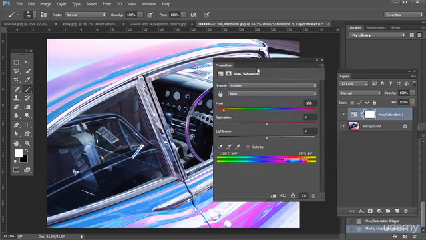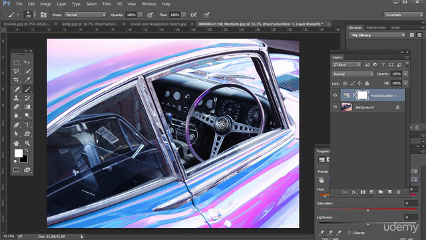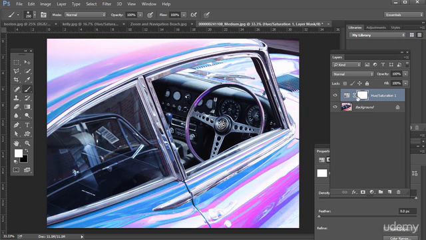The problem, however, is that you can see right there that some parts of the inside, like maybe the stick shift, but also the steering wheel, definitely change colors as well. We don't want that. So the great thing is that this adjustment layer comes with its own mask. So set the foreground color to black, choose a nice soft edge brush, and just click and drag this out here. All right, and then this stick shift.